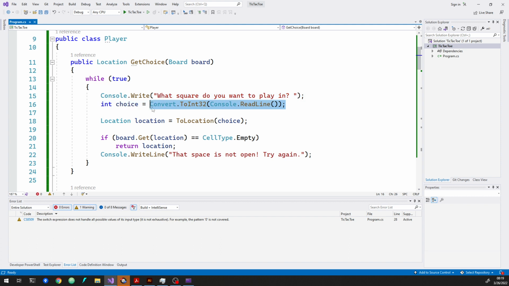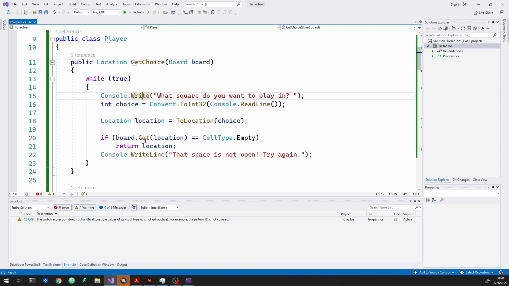For the short term, I will say right now, it is okay for it to be that way. It is okay for us to, for the moment, assume that the player is going to do smart things. In the long run, over a career, you can't afford to do that. Humans are going to do all sorts of stupid stuff. We can't just trust that the human's going to do smart things. For right now, it's okay because we don't have a full arsenal of tools to handle all the different types of errors.